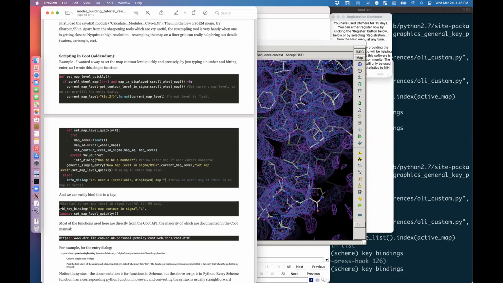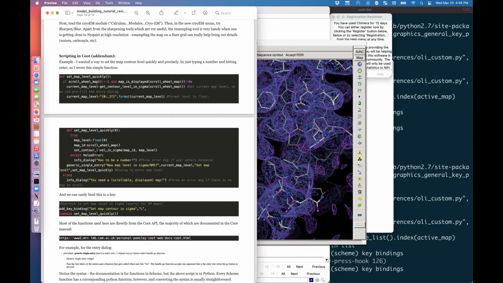That's all. And then we can easily bind that to a key using something like this: add key binding, tell it what we want the text to be, tell it what key we want it to be, and then define a function to run when we hit that key. And all you need to do is put those two things together in a text file, dump them in the Coot preferences directory that you're now aware of, and then whenever you load up Coot, it will read that file and it will generate that new function for you, and it will attach it to that key binding.